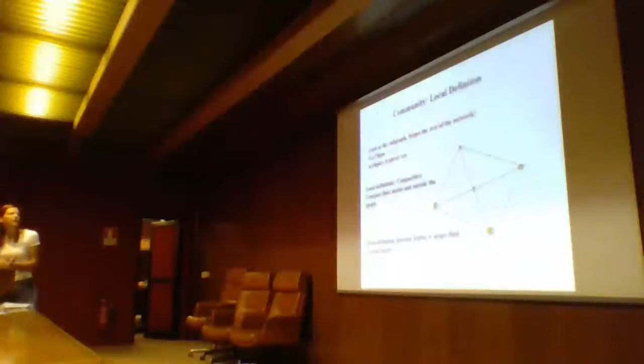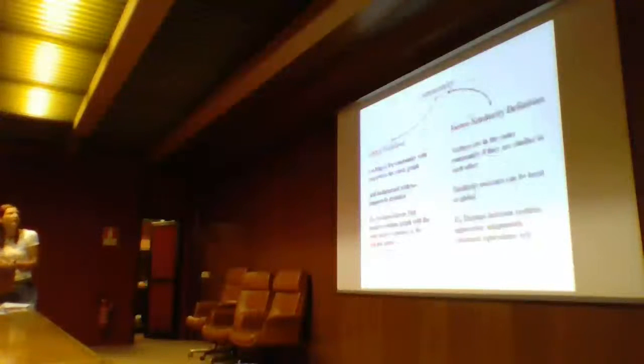If we talk about the local definition, we have to forget the rest of the network and look just for the subgraph of the network. What does the subgraph of the network mean? We have to try to find a smaller entity of the network that has the features that characterize the whole network. In the local definition, we have to compare links inside and outside the graph. On the other side, we have a weak definition when we just compare the internal degree with the external degree of the community.